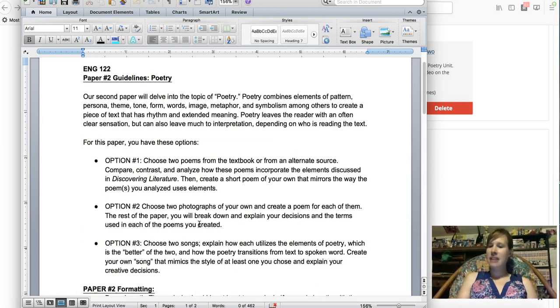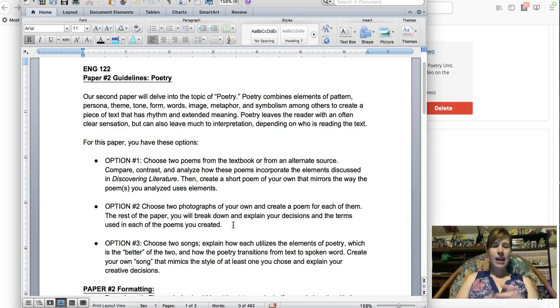And a lot of students have a lot of fun with this. They like to write poems, and then they like to kind of break it down for me and show me why they did what they did and give me the analysis of it. And a lot of them have a lot of fun with this. I've had some really cool projects come out of both of these options, but especially this one here. So that is an option. That's more the creative writing option there.